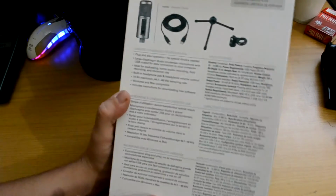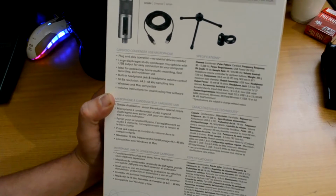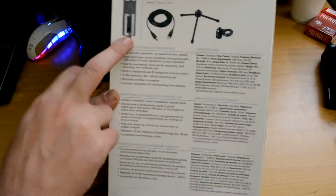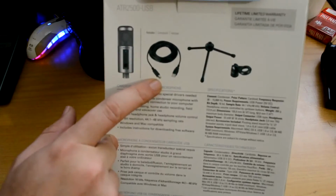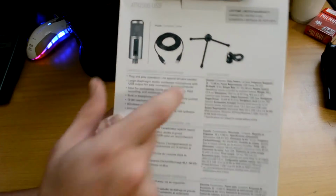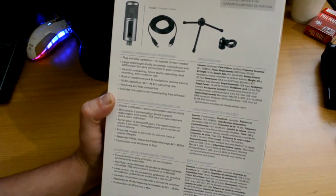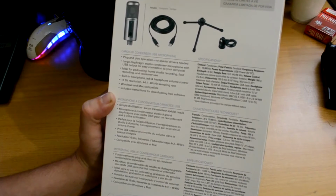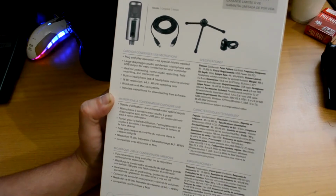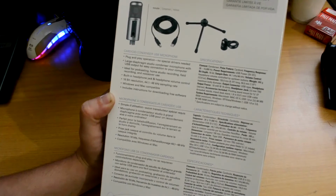Okay, but before we get in there, as you guys can see, it's actually the ATR2500 USB microphone from Audio Technica, my bad. You get the mic, as you guys can see right there. You get the USB cable, the mic stand, and the clip that goes on the microphone. It clips to the stand itself. It's a plug and play operation, no special drivers needed. Large diaphragm studio condenser microphone. It's ideal for podcasting, home studio recording, field recording, and voiceover use.